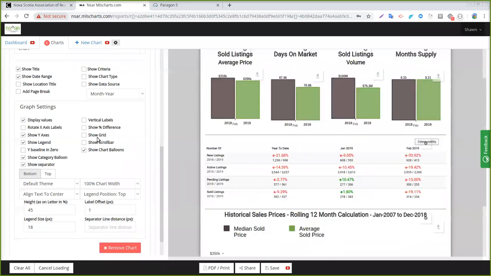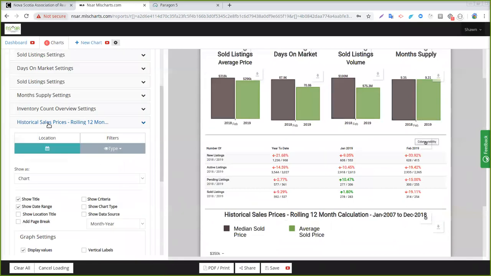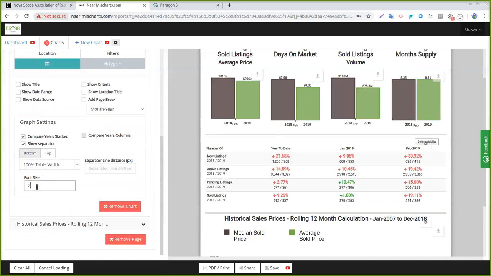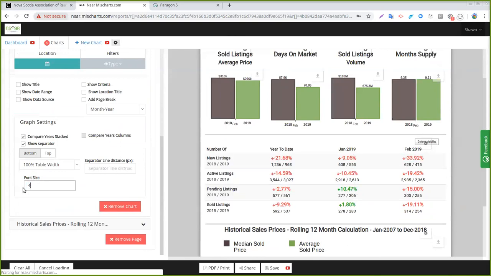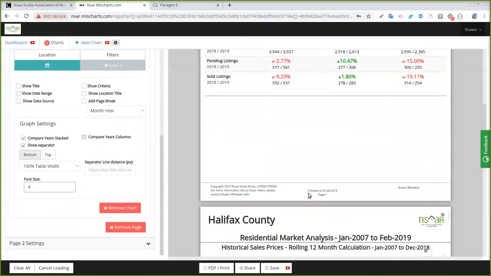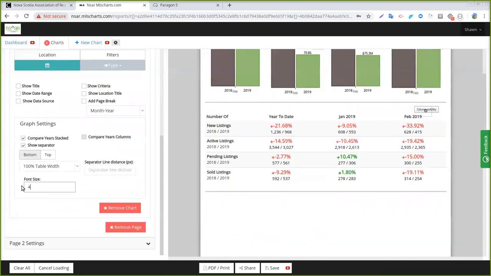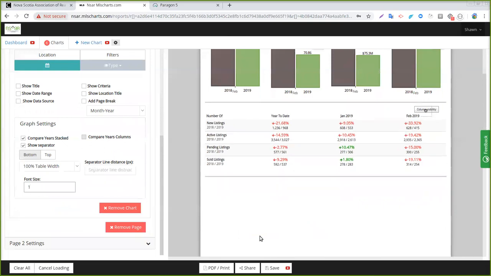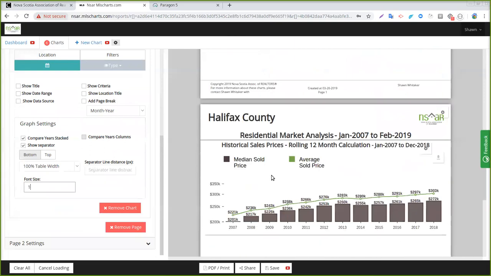Actually, there's one other thing I could do. I forgot. Let's see. The count font size. So let's say I want to increase this to 2. Let's go 4. Oops. Okay. Small little problem. Now that I went too much, I kicked this one out. So actually, I might have to. Oh, the joys.